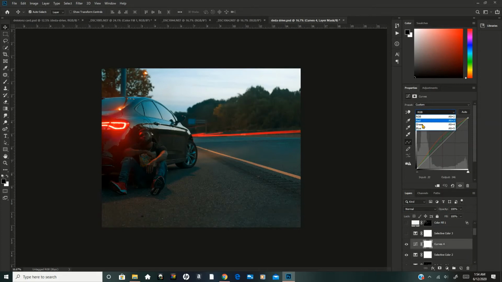Well, red and green make yellow. I increased my greens slightly. Little bump right here, nothing too major. I increased my reds a little bit more because it's more blue than it is red. And that gives it the cinematic feel by making it more of that orangey teal color.